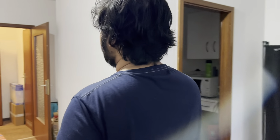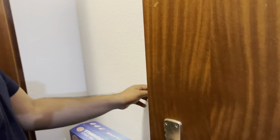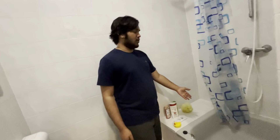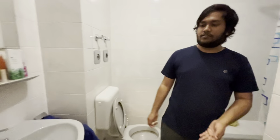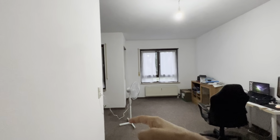The washroom is located on the way back toward the entrance. It's a decent-sized washroom — not enormous, but good. There's a mini one-person bathtub which you can also use as a shower, plus all the necessities. So the layout is: washroom at the entrance, the main room, and a separate kitchen on the left-hand side.